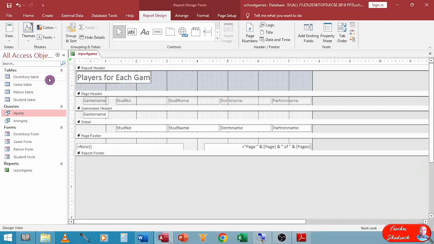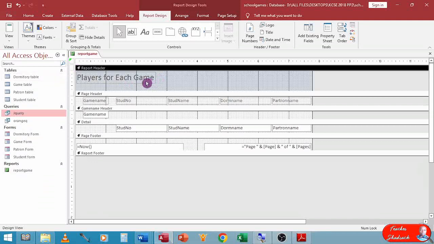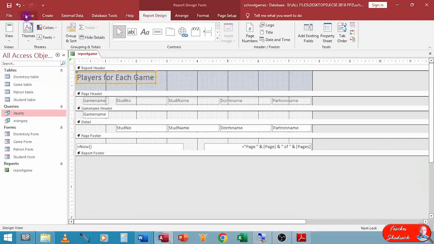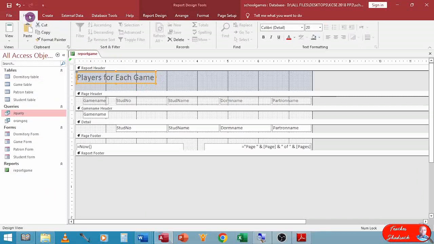Players for each game, like so. And because it's a heading, the examiner might not have said it, but we can still do some modifications. We make it color black, we make it a big title, and then we also bold it. Okay, Players for each game.